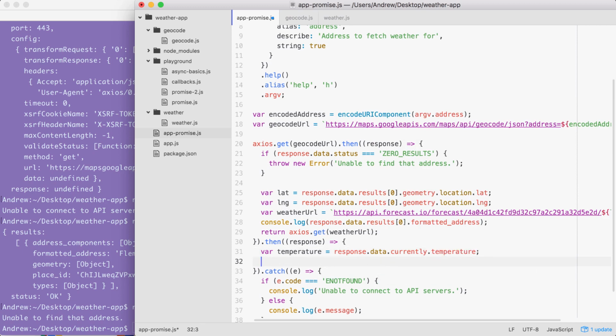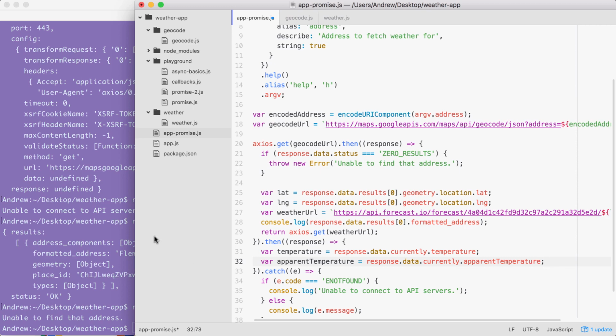And we're going to pull out a second variable, the actual temperature, or apparent temperature, which is the property name. Var apparentTemperature. We're going to be setting this equal to response.data.currently.apparentTemperature.